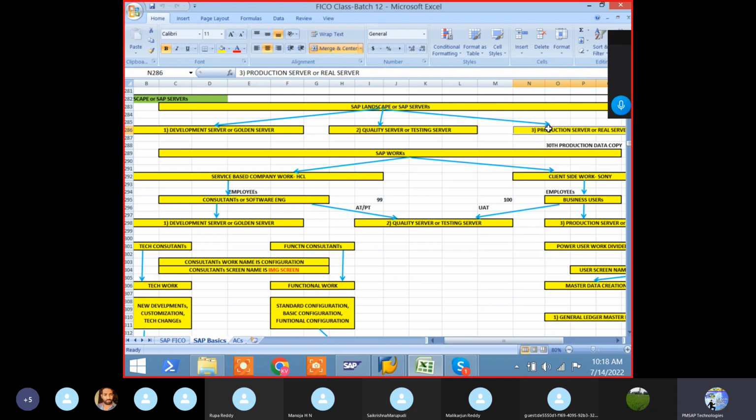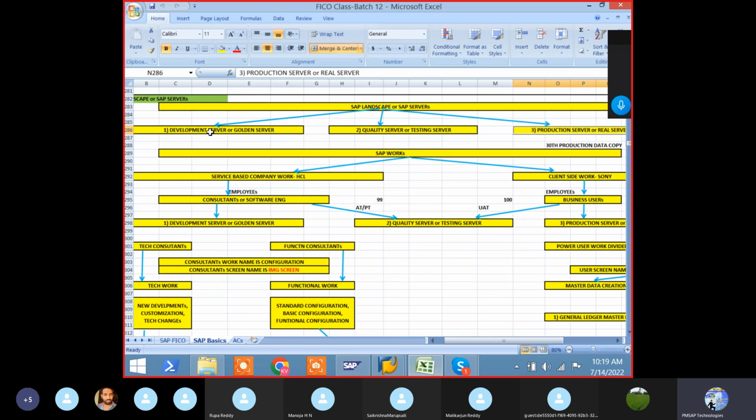The production system is a real system. Only the business can access it. This is the client system. Only the client can access this production system, and once the changes are moved to production, the client will use them for their regular business operations.